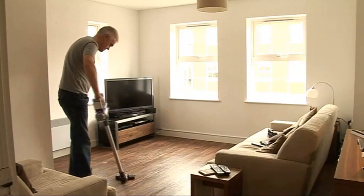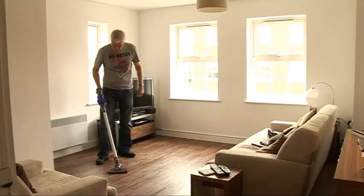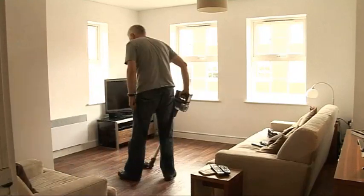So, what's the performance like? Well, I've got a rather dirty flat here to test it in. And suction is really impressive for a battery-powered vacuum cleaner.